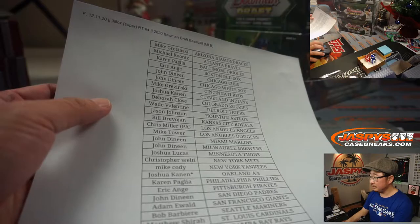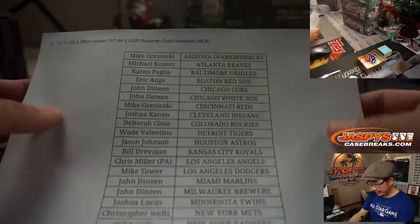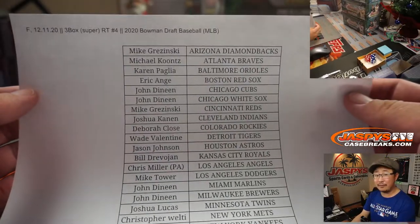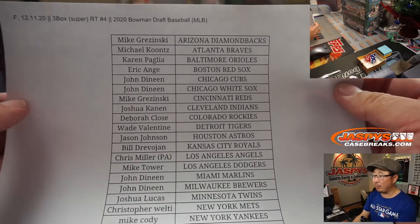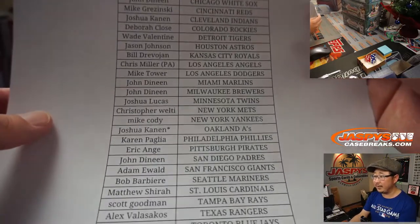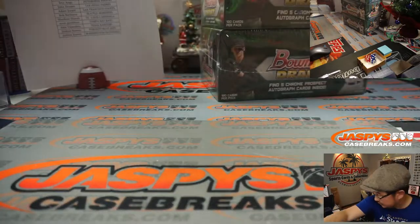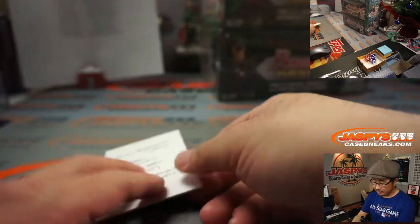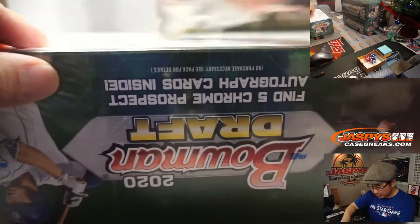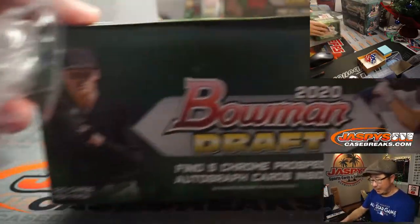All right, welcome back folks. There was some trade chatter, but in the end no deals were done. It's all good on a Friday night, the 11th. Three box Super, RT number four. Thanks everyone for getting in. Remember, these are the only paper that ships — that card is mostly for me. Be sure to speak up if I miss any of those papers.